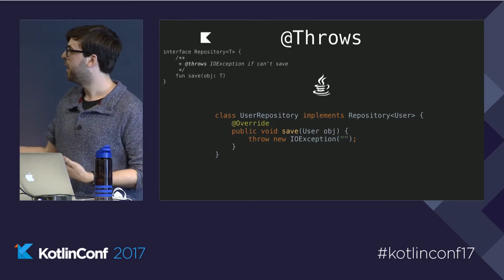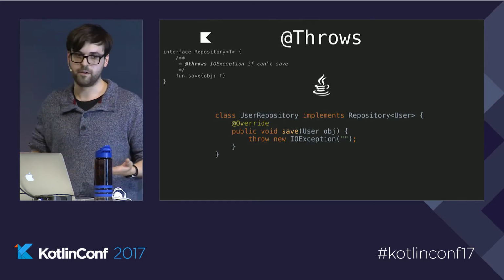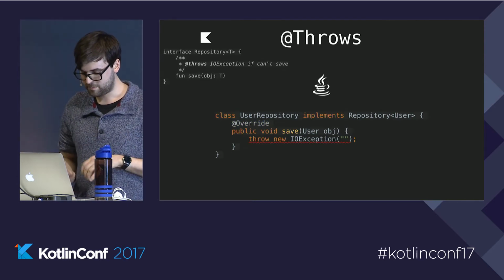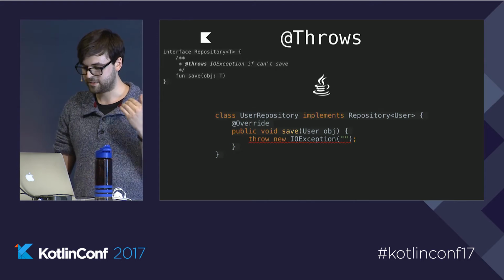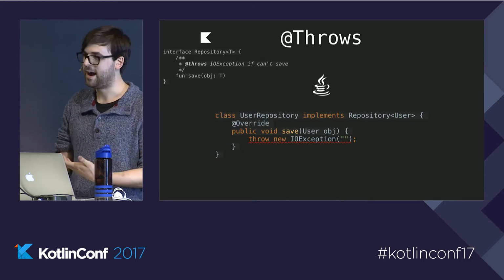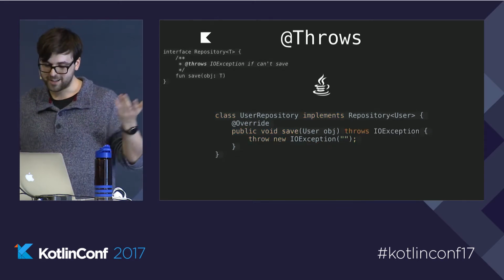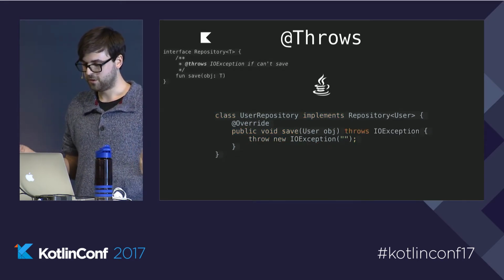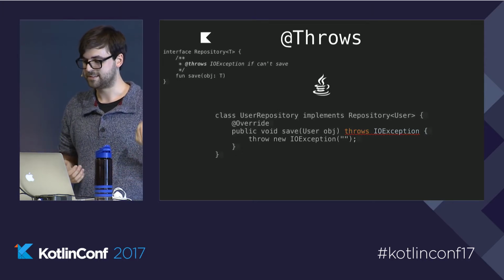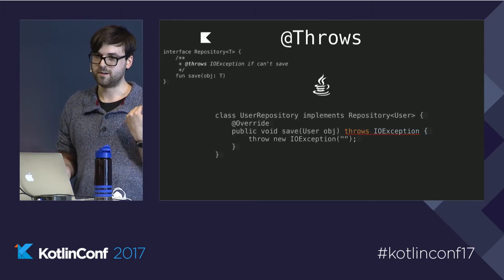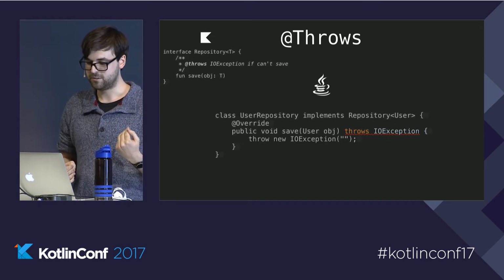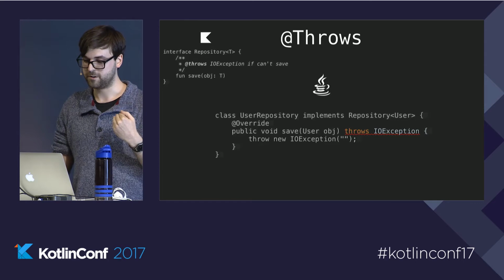And then their compiler complains. It says you can't throw a new I/O exception, this is a checked exception. So they option-enter on this and add throws I/O exception to the method header. They think they're happy, except then the compiler says you can't do that. So what do you do? As a Java consumer, you're kind of stuck here. You can't throw the I/O exception you want to, because in Kotlin exceptions are never checked, and this is a checked exception that you haven't added to your interface header.